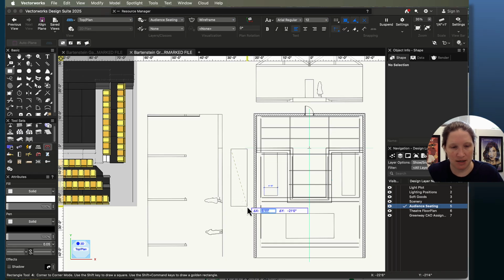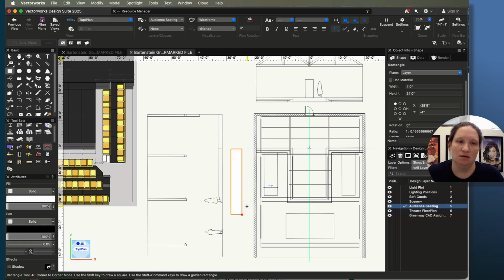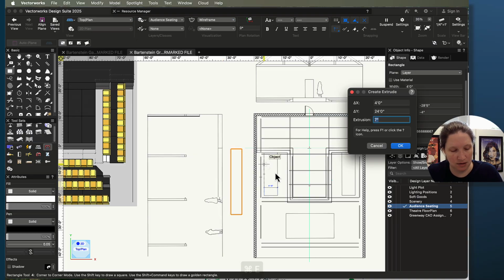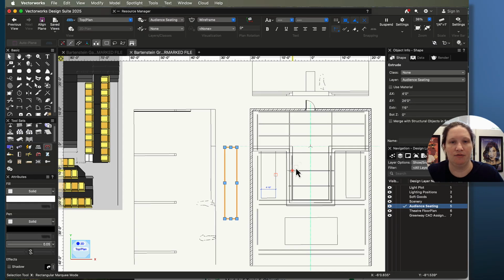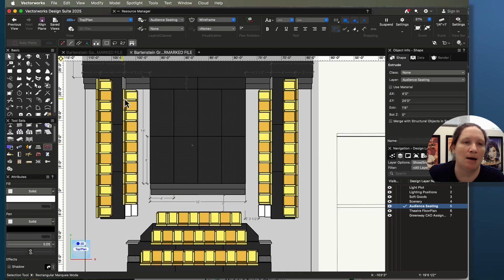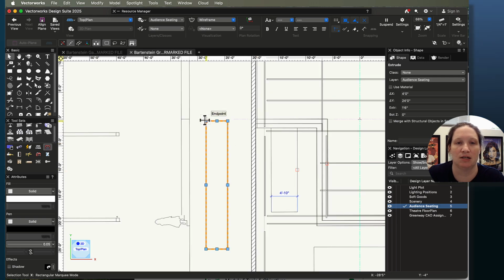And I'm going to create a rectangle that is 4 feet wide and that is -24 feet long, right? So that's much bigger than what was given, but it actually looks correct compared to the space. And we're going to extrude that the full 1 foot 6 inches so that it is the same height. And then I'm going to do that maneuver where I place something and then I have it move. So I'm going to place it into this corner and then I'm going to shift it over the 3 feet that I would expect it to be.